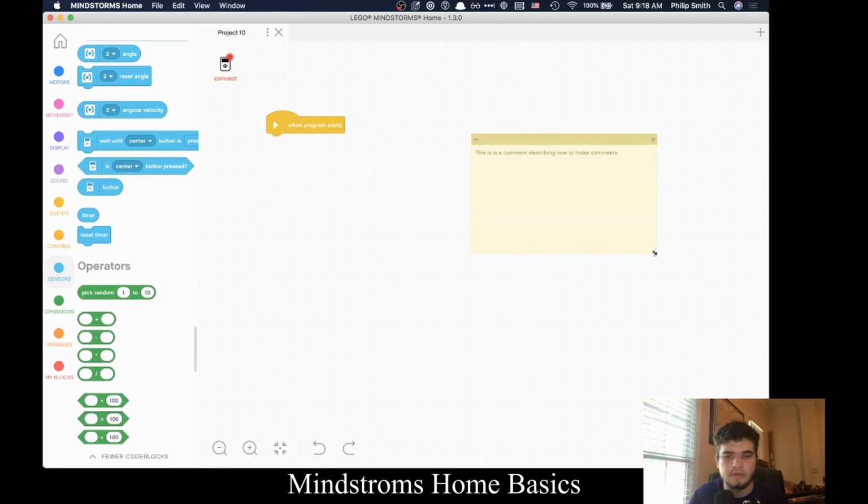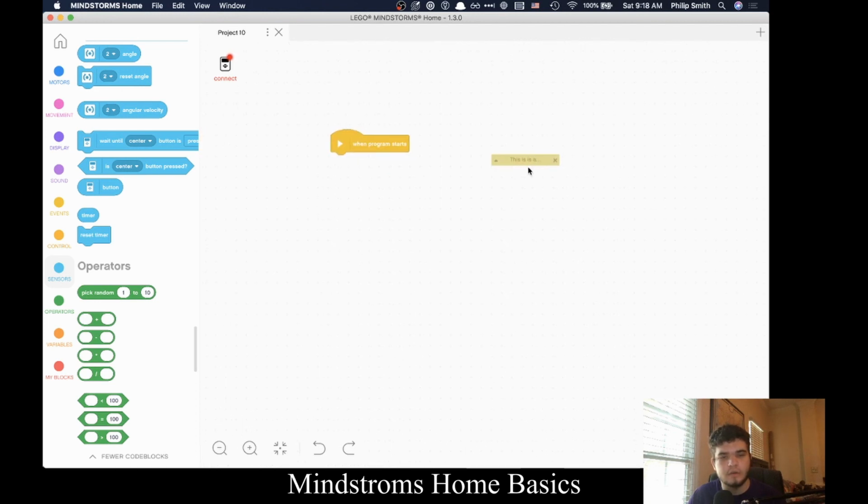And then you can resize it, you can move it around, you can collapse it and expand it, which is kind of cool. You can either click this X to delete it, or you can drop it over there. So that's all in the Advanced tab.